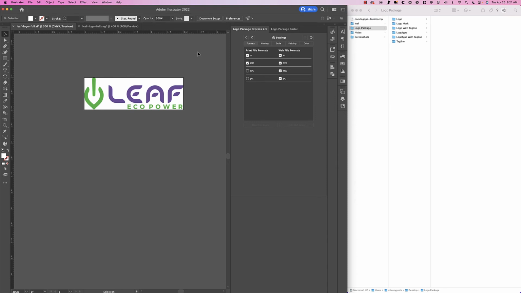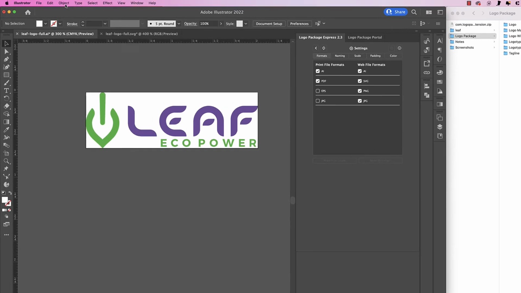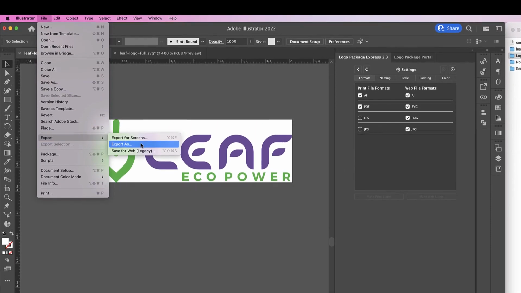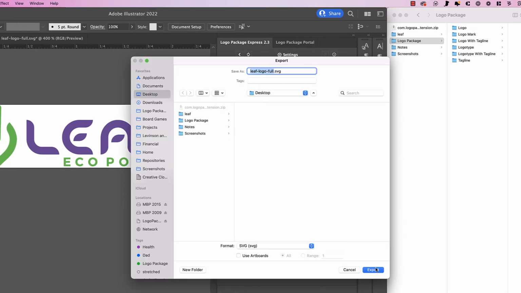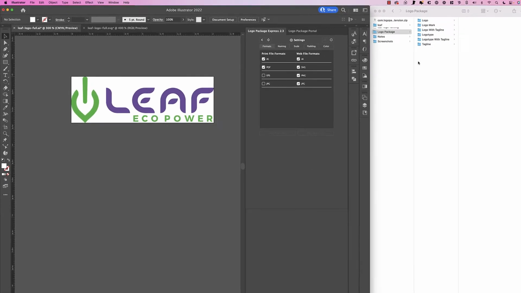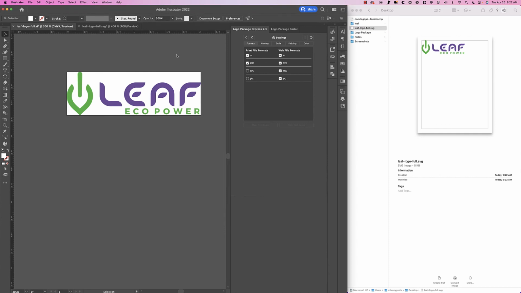So what I recommend is either scaling up or scaling down your logo by a significant amount. So in this case, I will just scale up this logo. And now when I go to File, Export, Export As, we're going to get a result that is much better. So you can see now that this doesn't have any of the misplaced anchor points, and the rounding and that sort of stuff has been accommodated for as well.